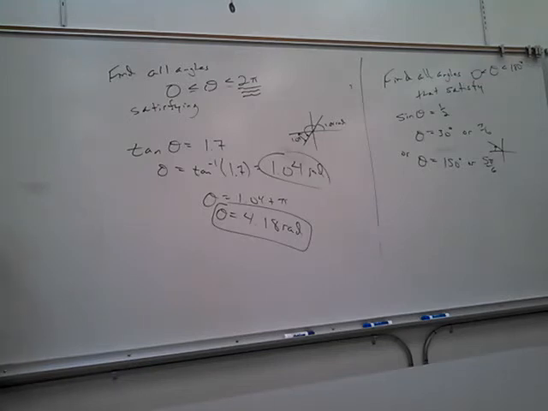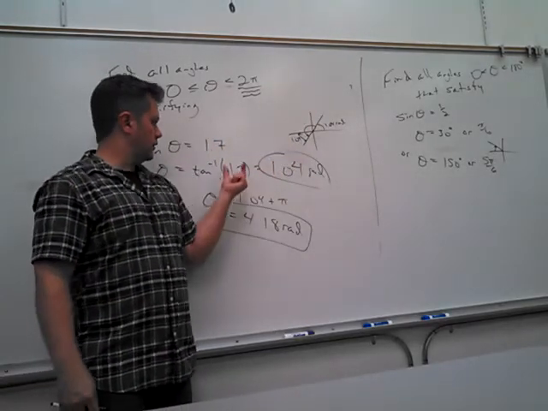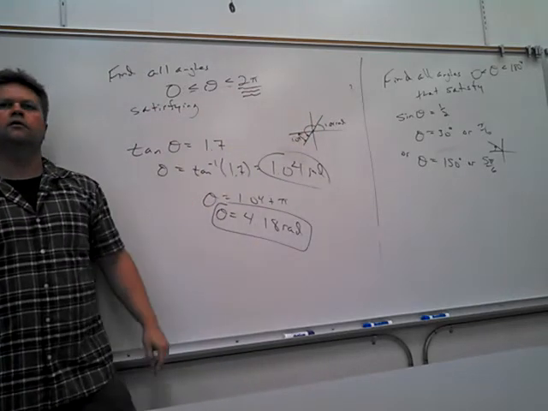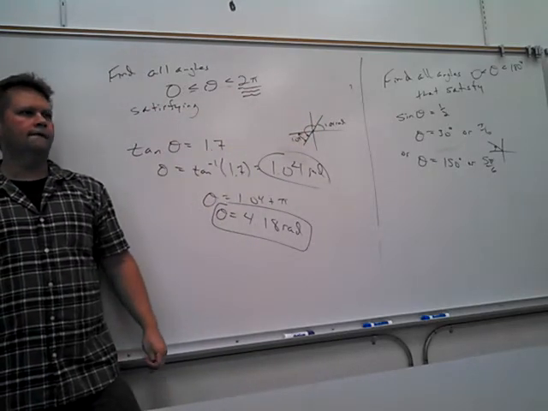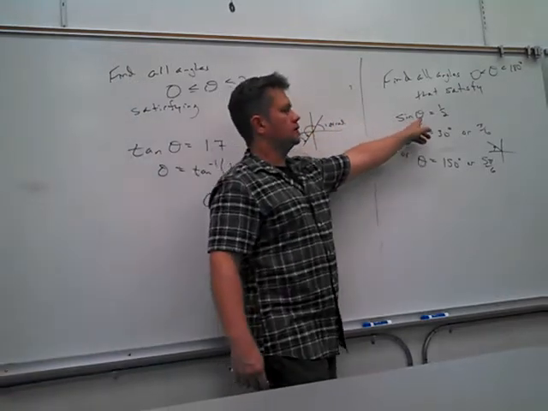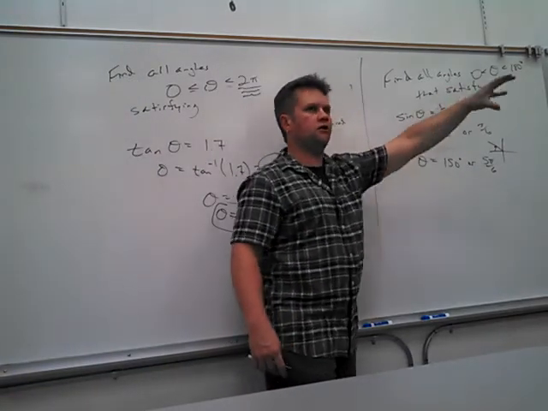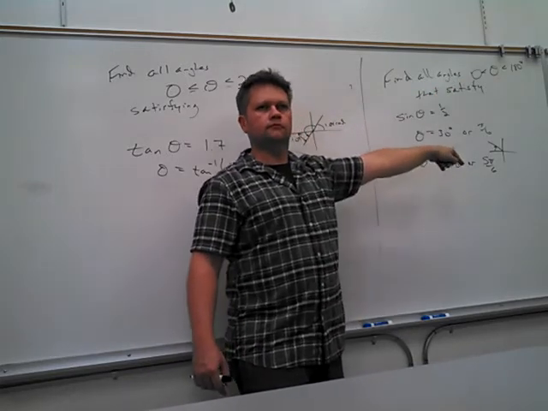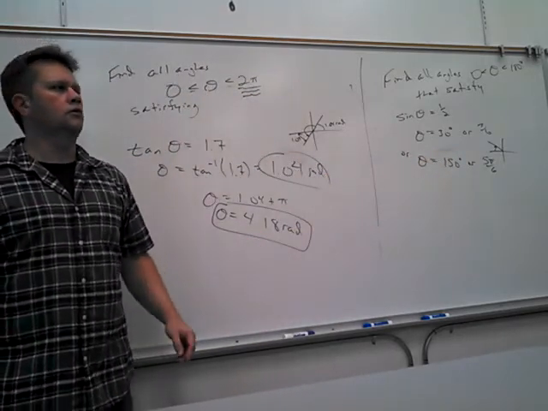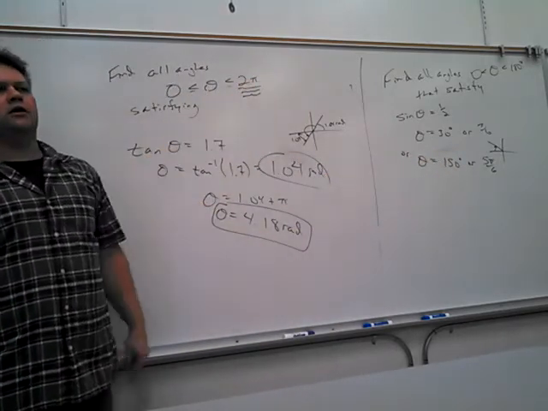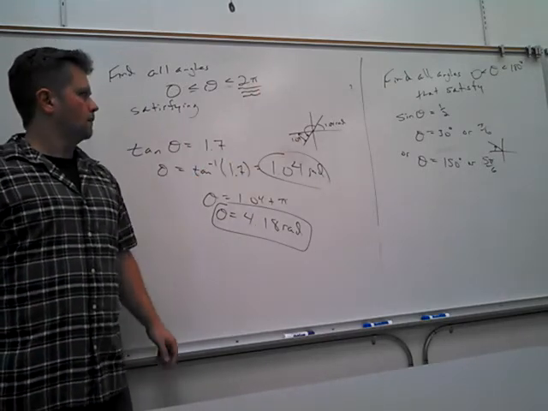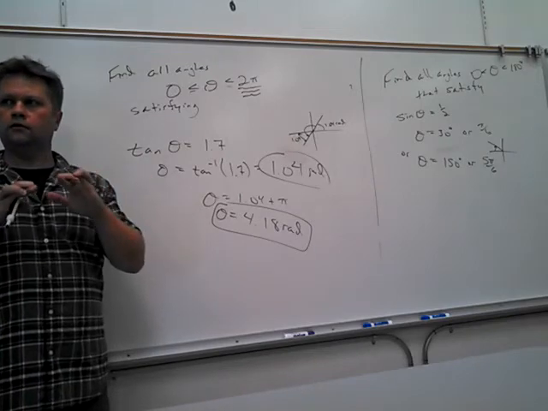You guys understand why it had to be the first and third quadrant? I went in knowing, because tangent is positive in the first and third quadrants. That's all. Nothing amazing there. That's why this one was the way it was. Sine is positive in the first and second quadrants. That's why that range gave you two answers. If you use that range for the cosine question, it's kind of silly because then I'm just going to get the one answer. It's only positive then in the first quadrant. Okay, hopefully.